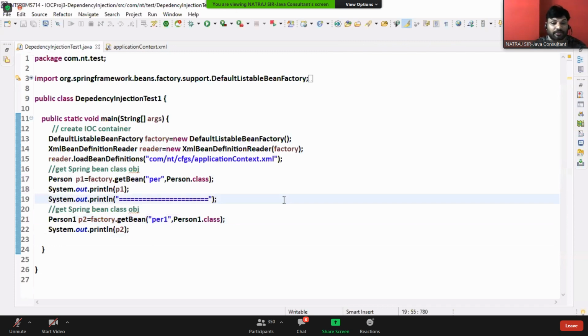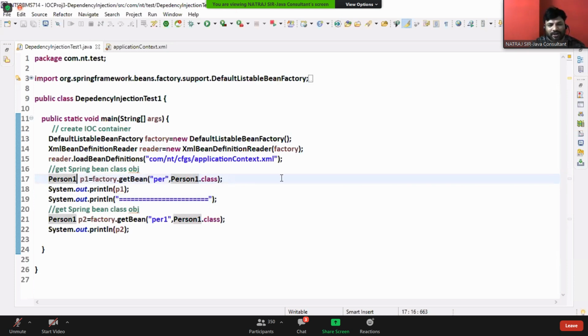Now you may ask one question: here you may think about passing wrong class names. Suppose it is returning a Person class object, but I have passed Person1 here also. This is not a compile time error.